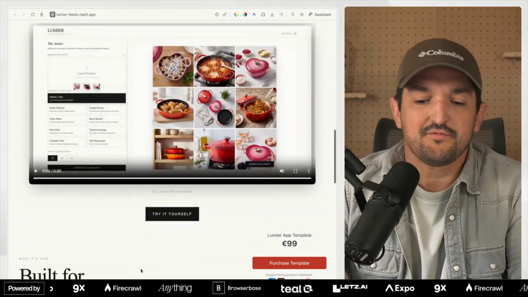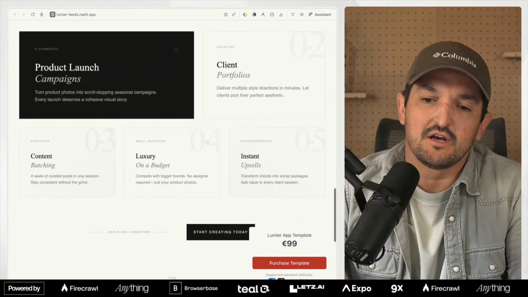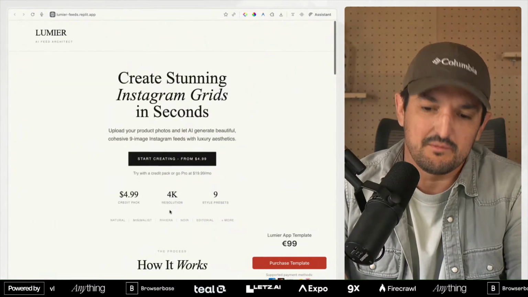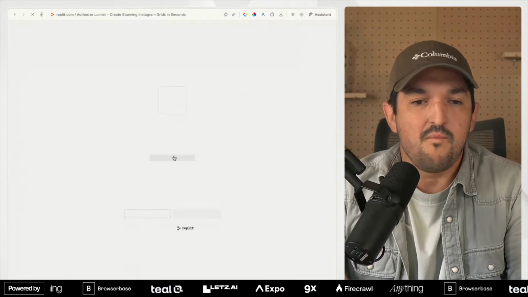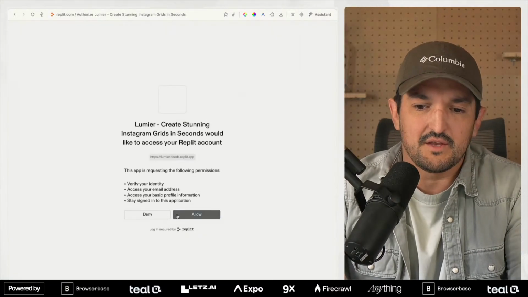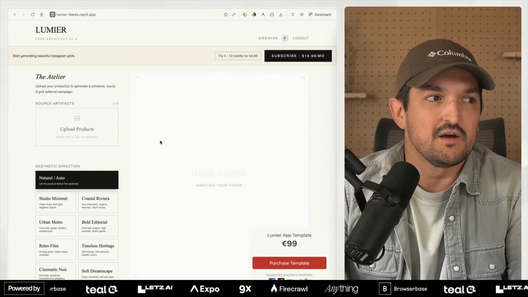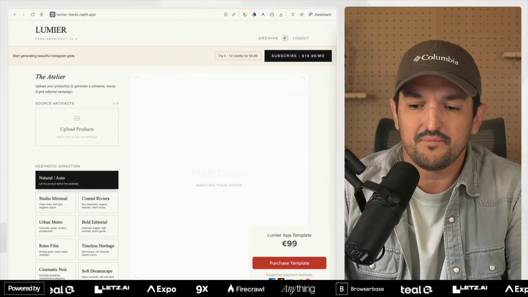So we built the front end in Google AI Studio. And then next, I built the back end in Replit, and then the website and the database and payments, etc., in Replit. So now you can actually go on in production and sign up and use it. This is only going to log me in through Replit because I'm already logged in to Replit. But if you were to sign up normally, you can do that.